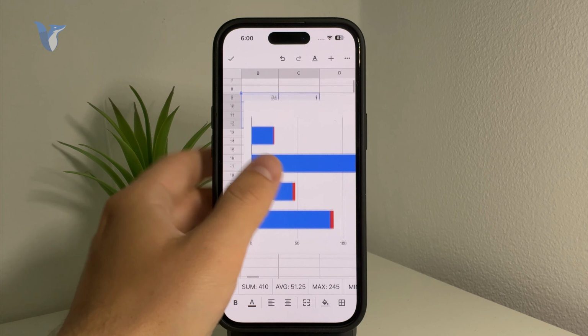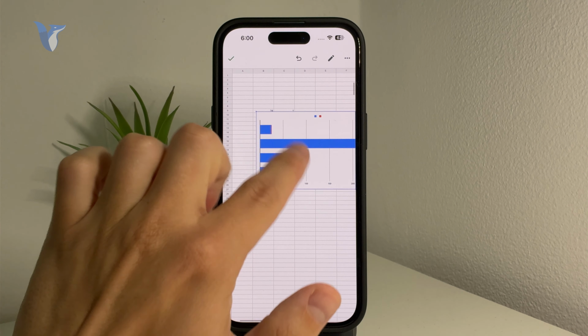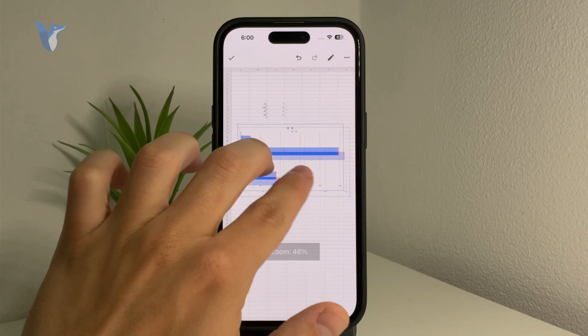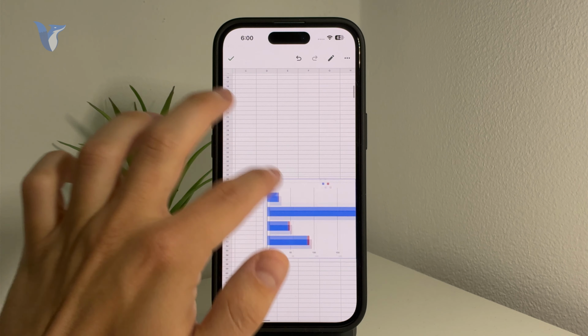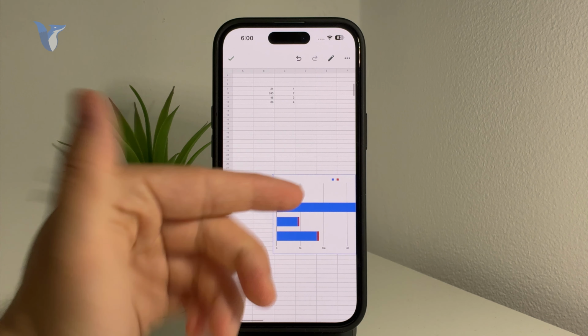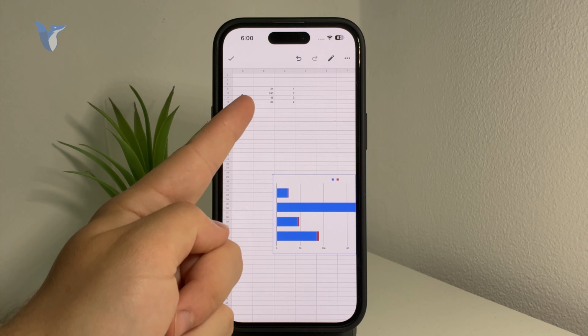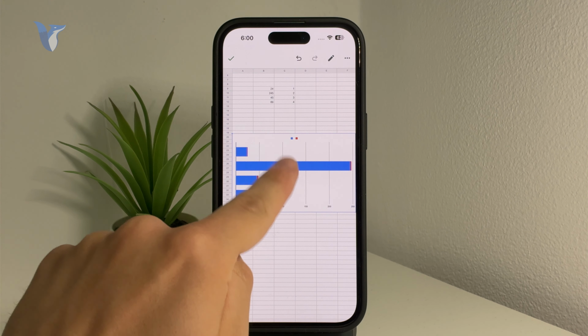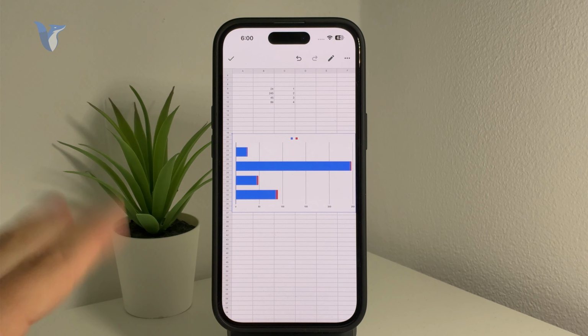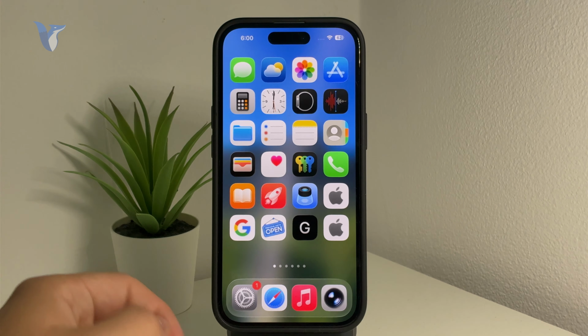So as you can see, this data set is now turned into this pie chart, which you can zoom out or in however you like it. But this is basically the data which I was talking about, right? So the first number gets represented by the blue section, the other one by the red one. As I say, it heavily depends on the type of data, but that's how I personally like to approach this.